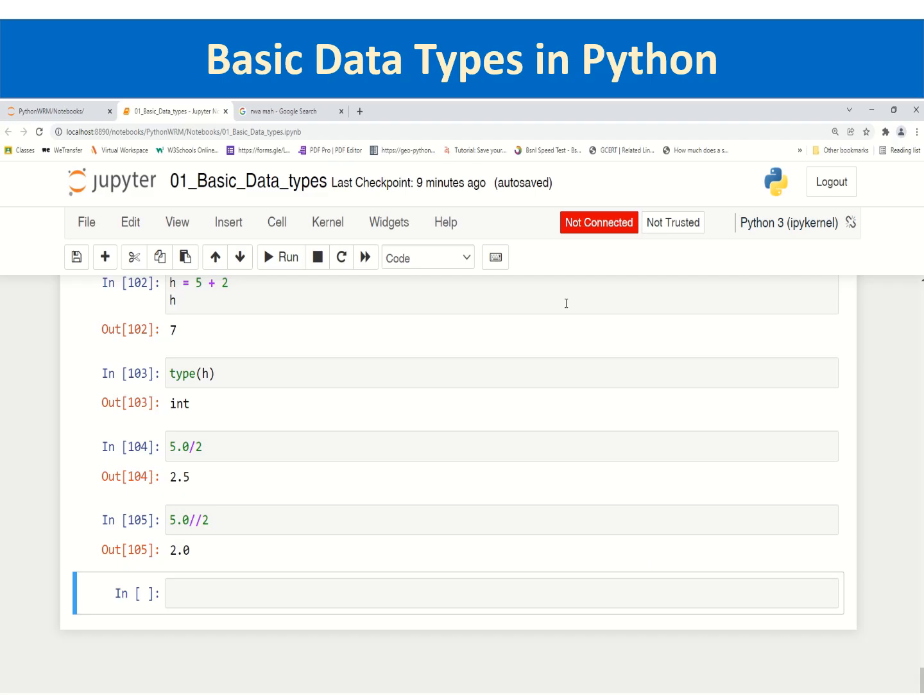Here, multiplication, division, integer division and modulus operators have equal precedence, and they have precedence over subtraction and addition.